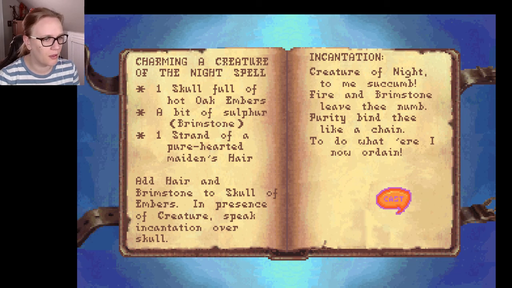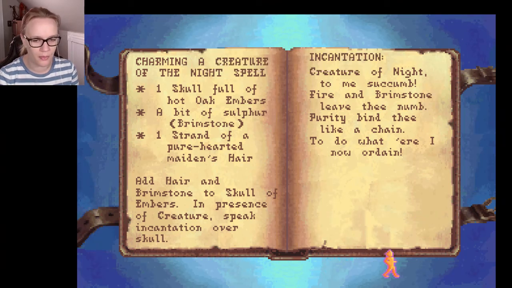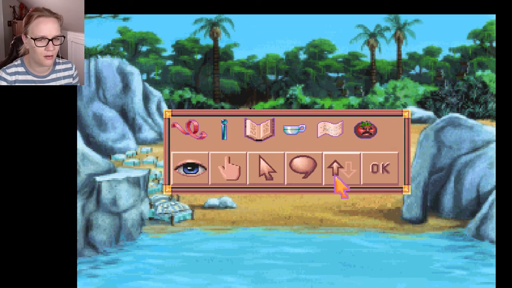Charming a creature of the night: skull full of oak embers, a bit of sulfur, strand of pure-hearted maiden's hair, which I assume I have the hair. I have the skull. I don't have the embers or the sulfur. And then this is the last page. Okay, so that is helpful-ish. So I don't have any of those things, so there's no immediate action items that I'm noticing there.